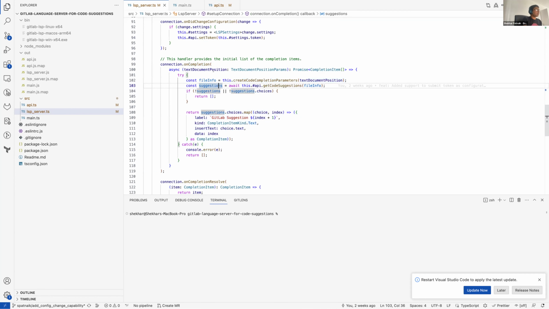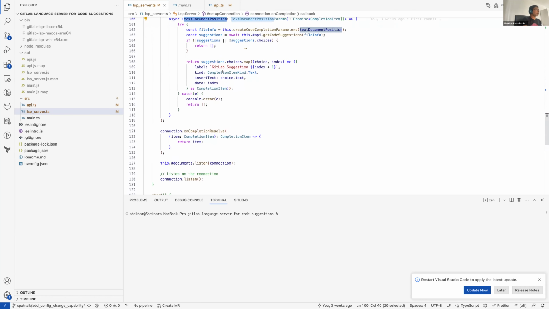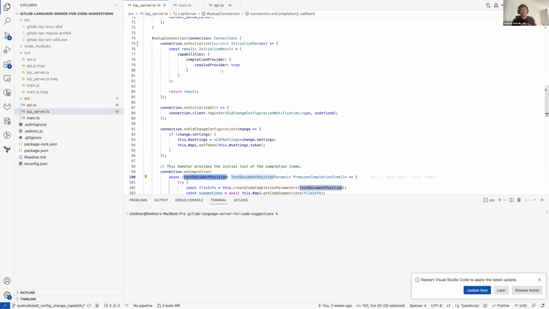Just like the previous one, we get the position of the text document, we get the text before and after, and we send it across to the server. And that's pretty much it. That's all we are really handling on the code completion side. We're not handling diagnostics because, again, the Go LSP is really not doing anything at the moment with the diagnostics. Maybe in the future we would use that for various things, but it's not really utilizing that.